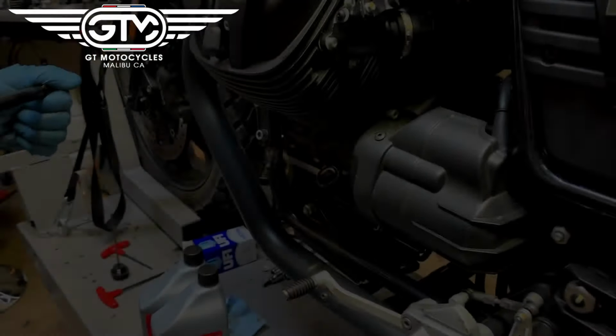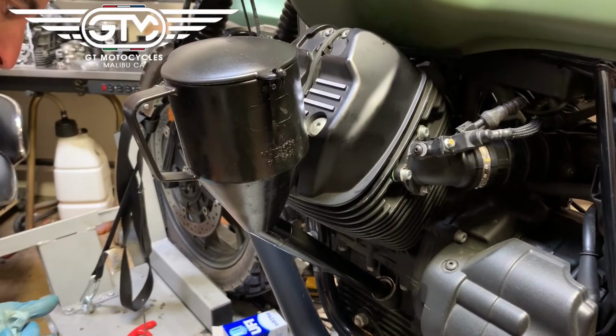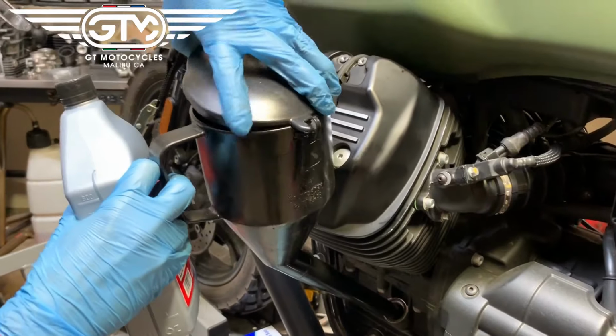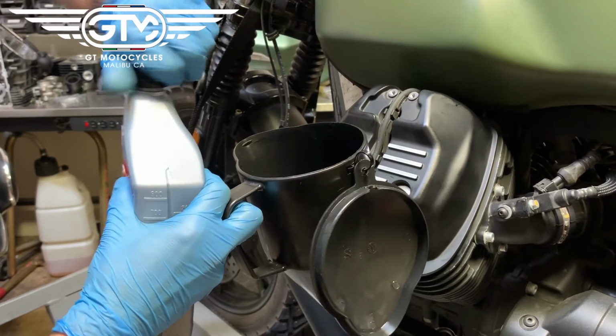And we're all set. All right, and then the oil fill is pretty simple. Having a fitted funnel, as you can see, is going to make life a lot easier. But on this, with a filter change, you can just go ahead and dump two quarts in straight, and then we'll run it and check it.